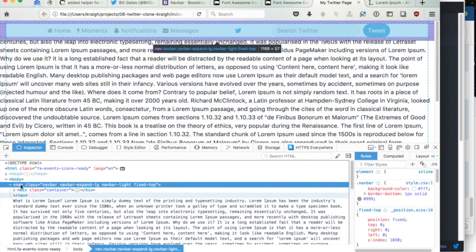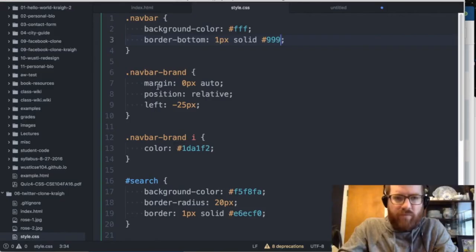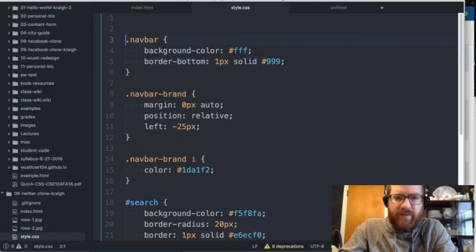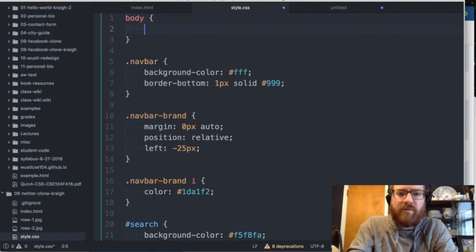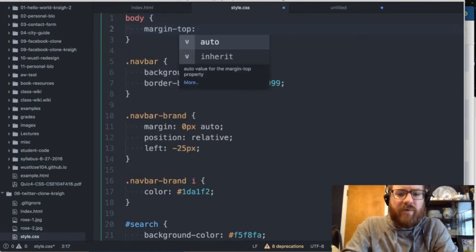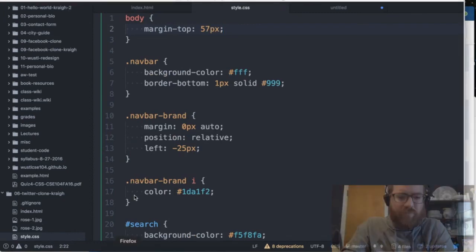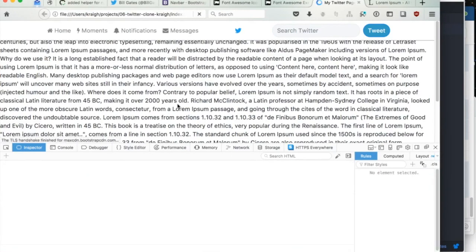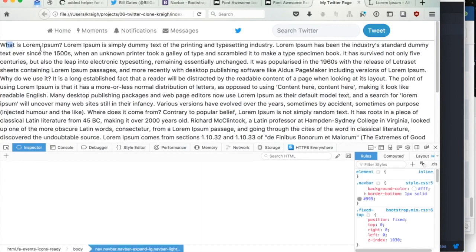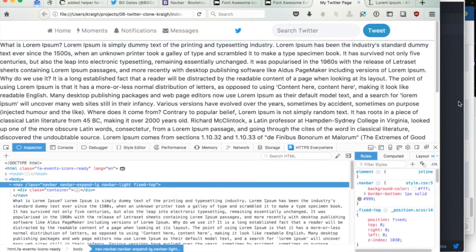It looks like it's about 57 pixels tall. So we can take our body and add margin top 57 pixels. That should fix that issue. There you go. Now our content starts right after the nav bar.